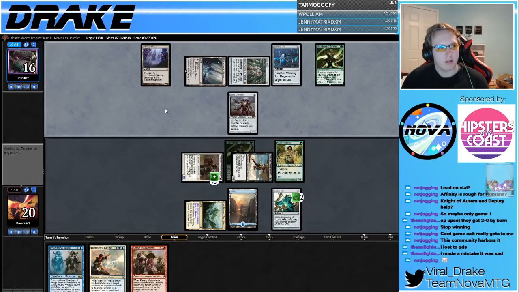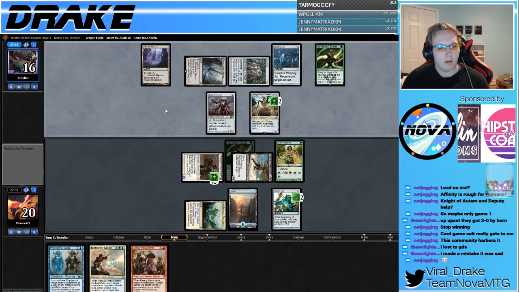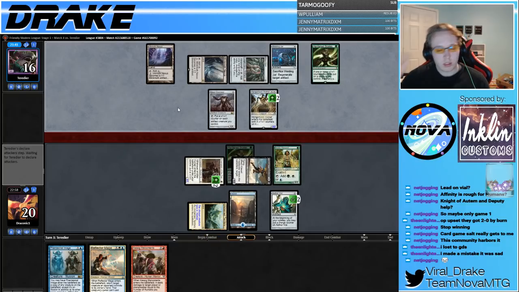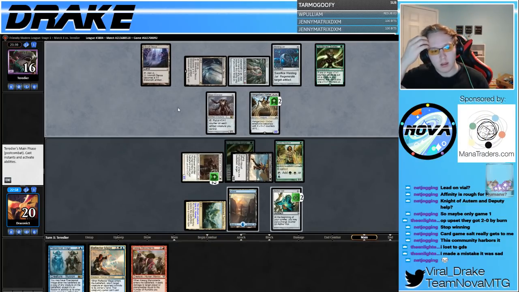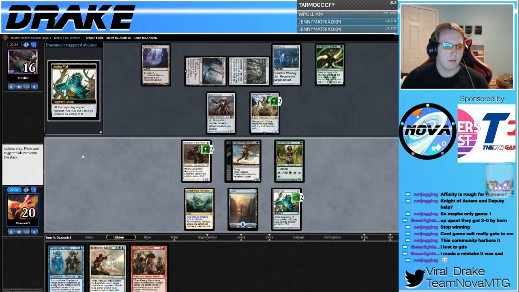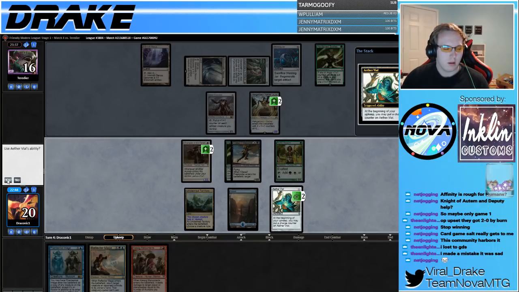Why are you producing white mana? Stop. Hangarback on one. Ghost becomes a Hangarback on two. Stuff is happening. Don't really want to do anything with this Phantasmal Image yet. So we're just going to untap. And we're going to put this on three, I think. Yes.